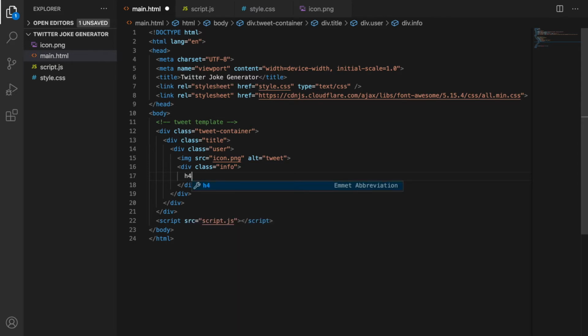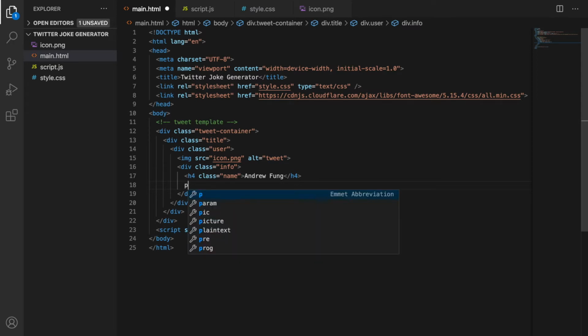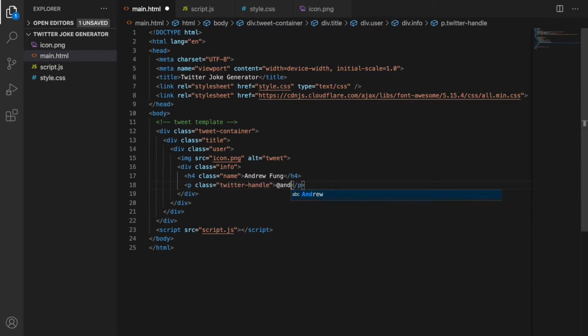So we can have an h4, and then the class will be name, and that will be for me Andrew Fung. And we also need a paragraph tag for the Twitter handle. So it's p for paragraph tag and dot for the Twitter handle, enter, and that will be at Andrew Fung Kin Ho.